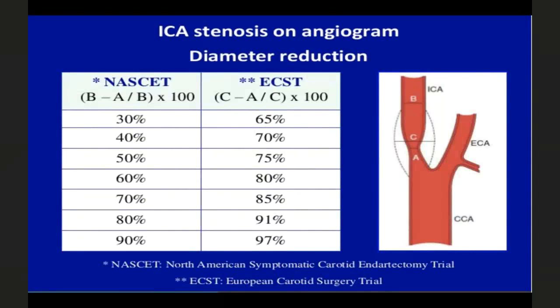This is what our eye sees, and sometimes the radiologist gives a measurement and we don't agree. There's nothing wrong about calling and checking because it is a difference between doing surgery or not. But this is something to be aware of, okay? So always remember, what looks so bad to the eye can be a lesser percentage by NASCET. For NASCET, the critical percentage is 70%, whereas by the European trial, it's 80%. Do I report the European trial? Not really. But in both cases, it's supposed to be technically symptomatic. We just report only the NASCET.